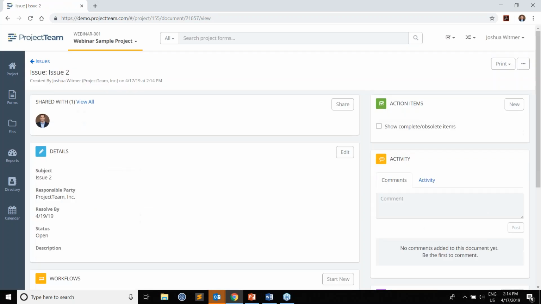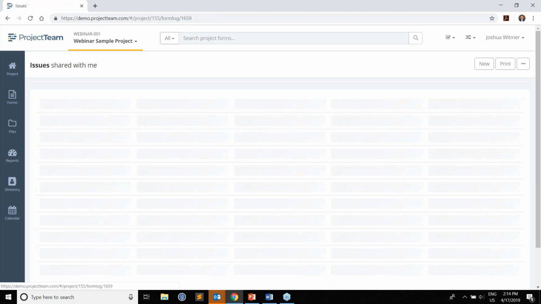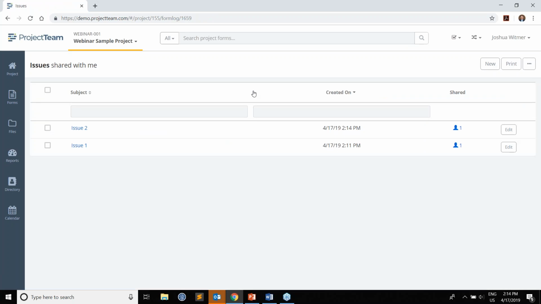And if I go over to that issue, I see the information there. I can add my attachments. I can go back to my issue log, and I see I have 2 issues here. I created one just from scratch, and then I created another one from that RFI. Okay. So creating new from the reference links panel is a nice little feature there that has been added, and I know a lot of clients have been asking for that, especially for something like a PCO.